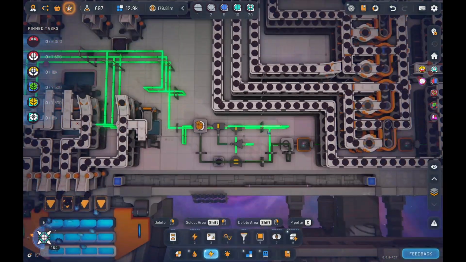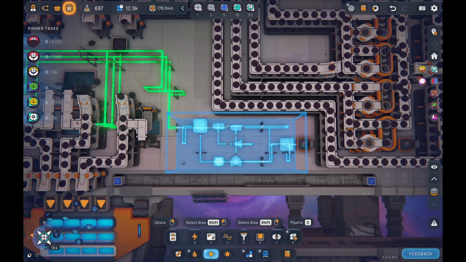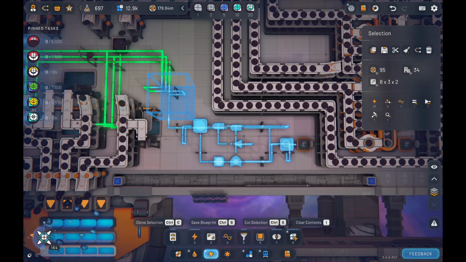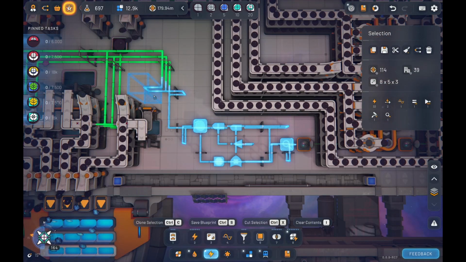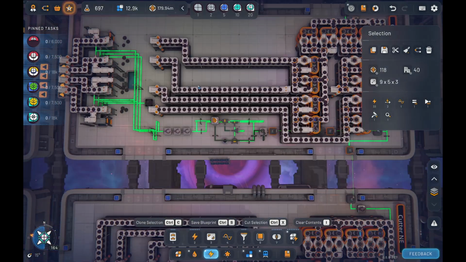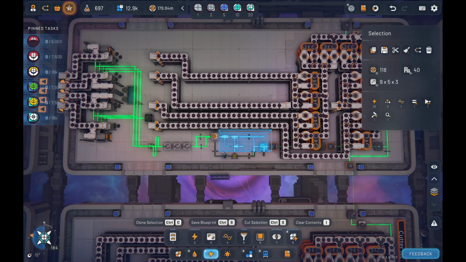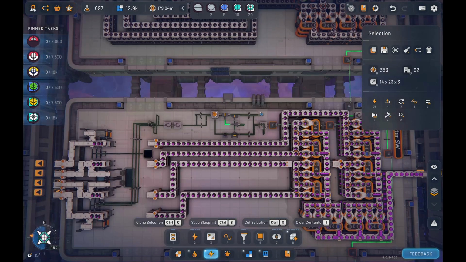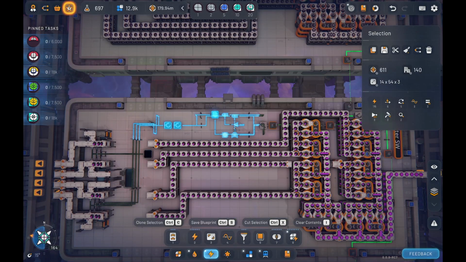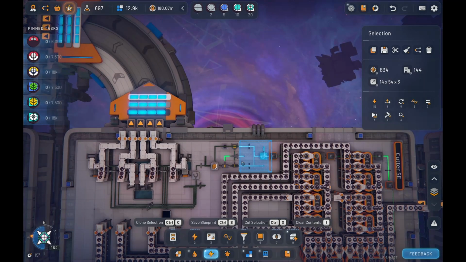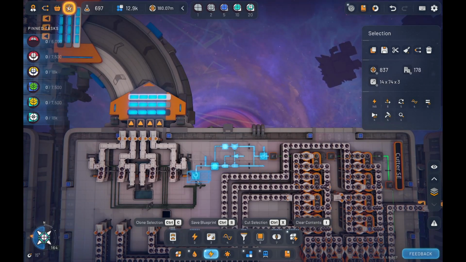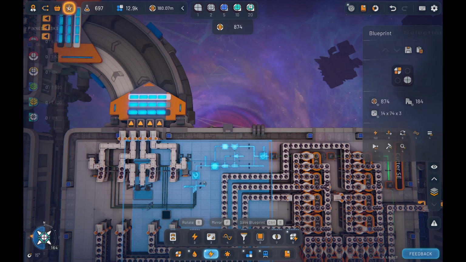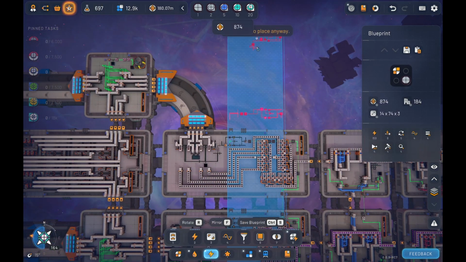So we should be able to copy this, and this, and this, and this. Okay, so that's all copied.